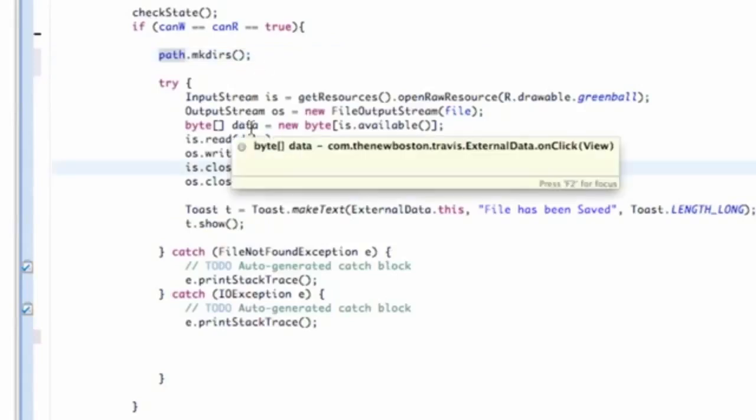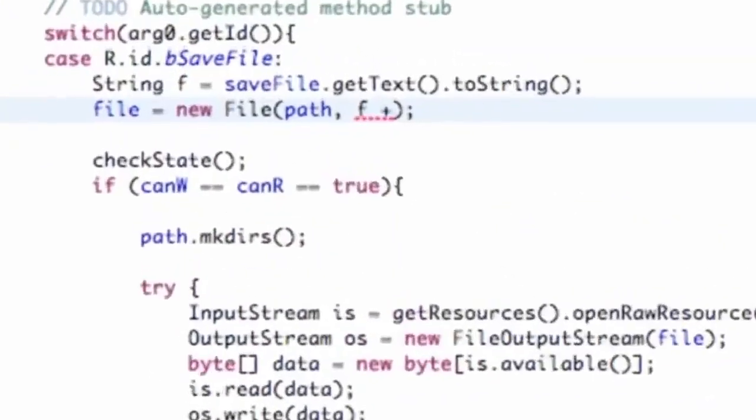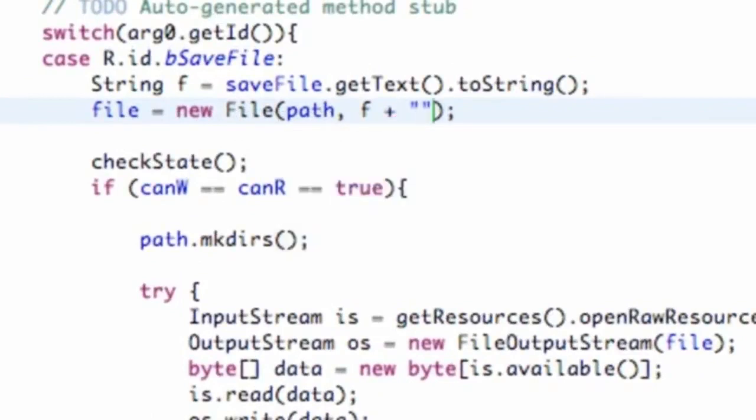And what I was talking about quickly in the last tutorial is we had to save it as a PNG. So, another way we can proof test is we can go up to our file where we set up here and just say plus, and then in quotations .png, since that image we were saving was a PNG file. That way they won't have to type PNG. But also, if they do type PNG, it probably will give an error because it'll be .png. So that's just one quick way we can fix that error.